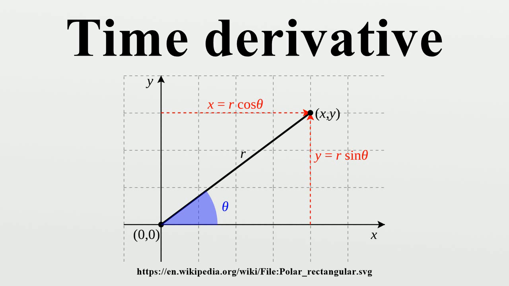With this form for the displacement, the velocity is now found. The time derivative of the displacement vector is the velocity vector. In general, the derivative of a vector is a vector made up of components, each of which is the derivative of the corresponding component of the original vector.